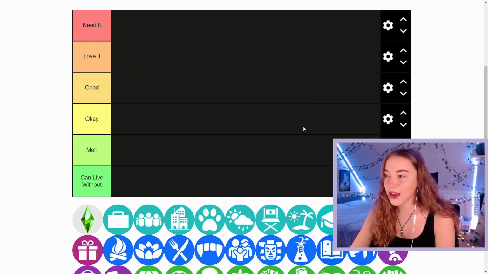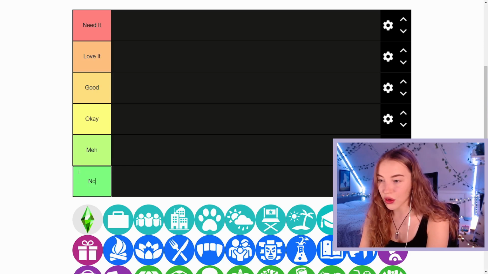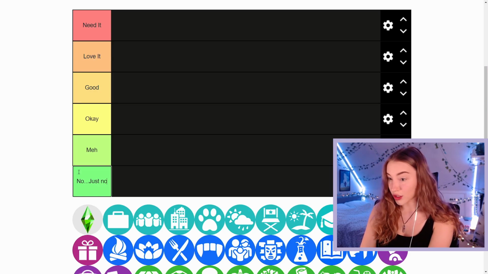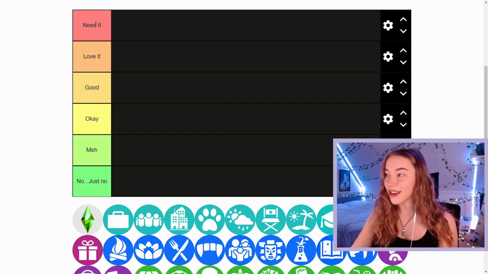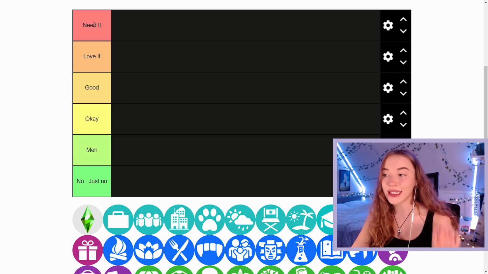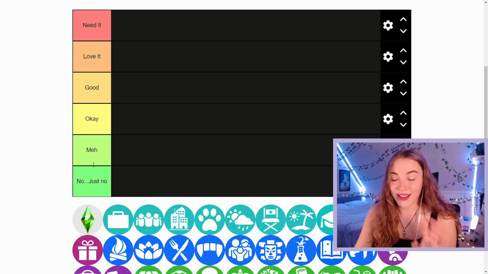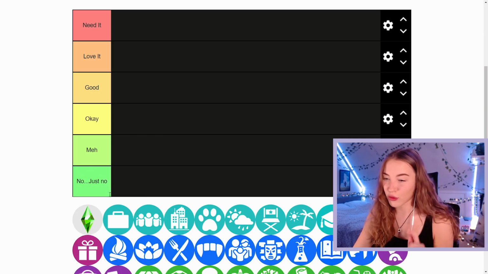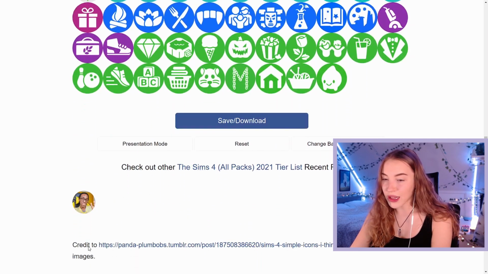Okay, so this is the ranking system I'm going to use. I'm going to quickly edit this and change it to no. Just no. I think that's how we're going to have the headers. All these other ones are fine. So obviously need it is the top, like my absolute, I need this, otherwise I can't play the game. And then it goes all the way down to no, just no. Basically, delete this pack, delete it from existence. I never want to see it again. No, it's not allowed in my game, even though I probably have it because I have all the packs bar one. But still.